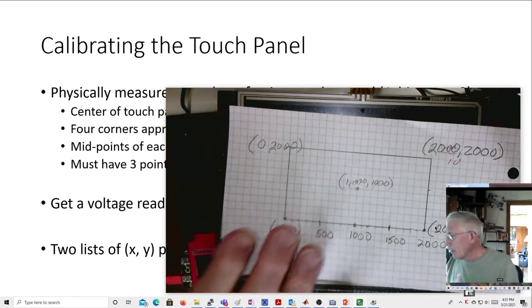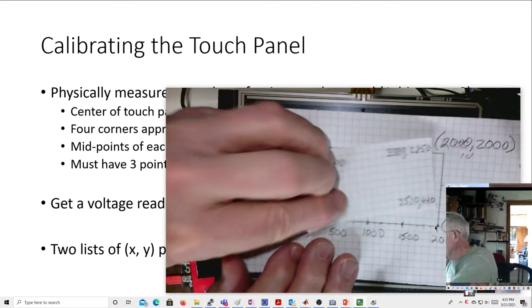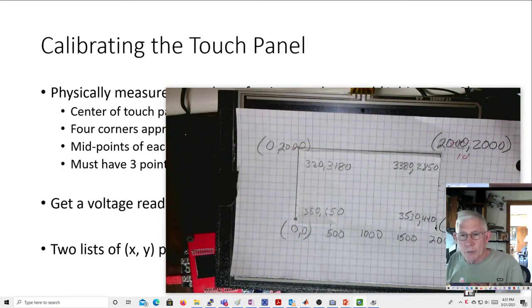But it's not going to read that. In fact, what it actually reads is this. It reads 3880 and 650 for the 0, 0. It reads 320, 3180 for up here. But notice the Y value, it's straight across. So you would expect the Y value over here to be 3180, but it's not. It's 2850, so it's about 300 less. And up here, the X reads 3380, but down here it reads 3530, almost 200 more, or 150 more. And this reads 440 instead of 0. Here it reads 650.